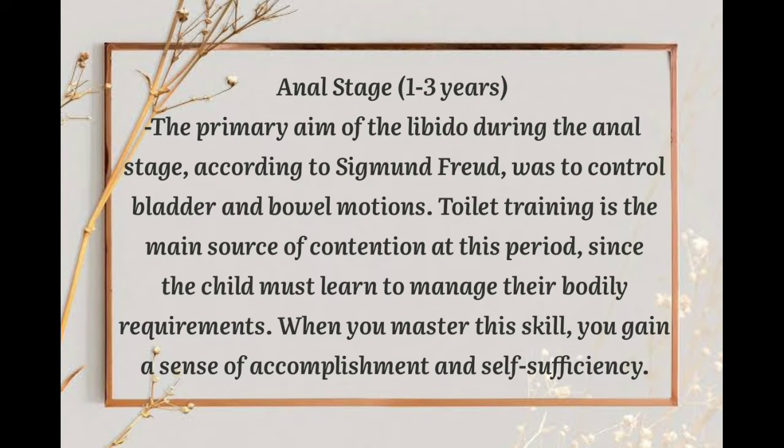Anal stage. The primary aim of the libido during the anal stage, according to Sigmund Freud, was to control bladder and bowel motion. Toilet training is the main source of contention at this period, since the child must learn to manage their bodily requirements. When you master these skills, you gain a sense of accomplishment and self-sufficiency.